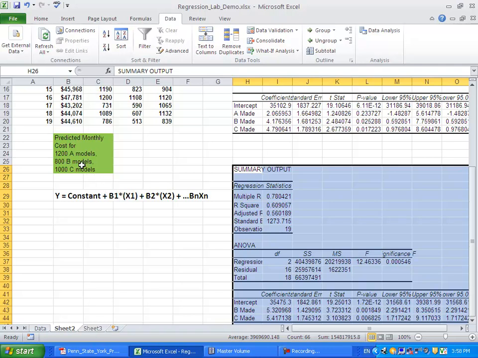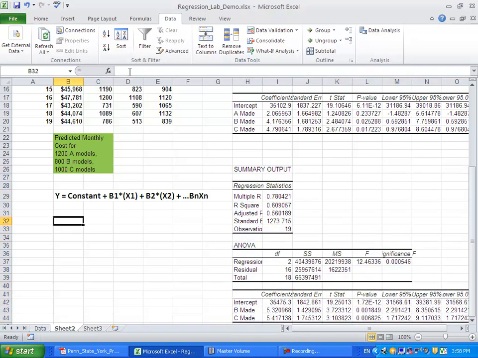So in this case, we are predicting the monthly cost for our factory if we make 1,200 Model A's, 800 Model B's, and 1,000 Model C's. Well, remember we excluded A, so we don't have to include that in our formula. So let's write our formula, plugging in the variables, and predict our cost.